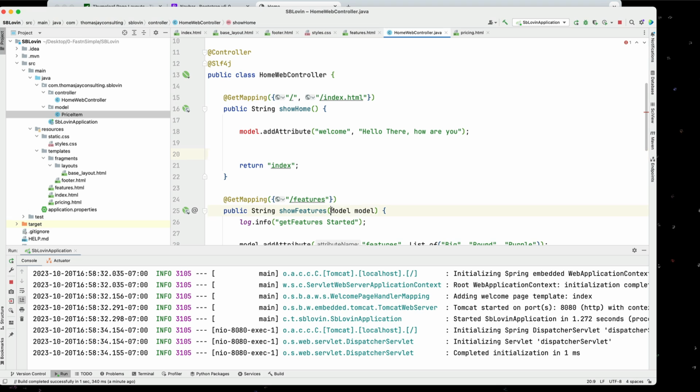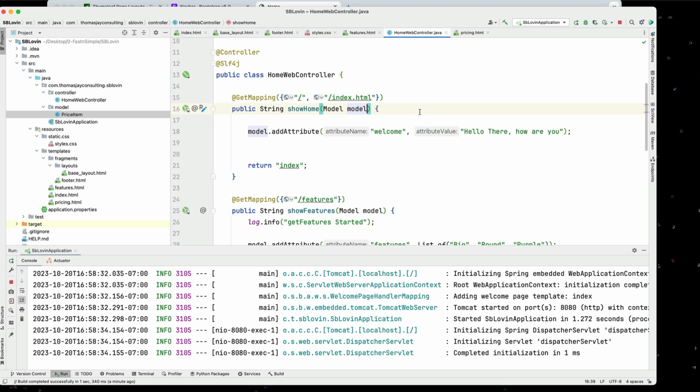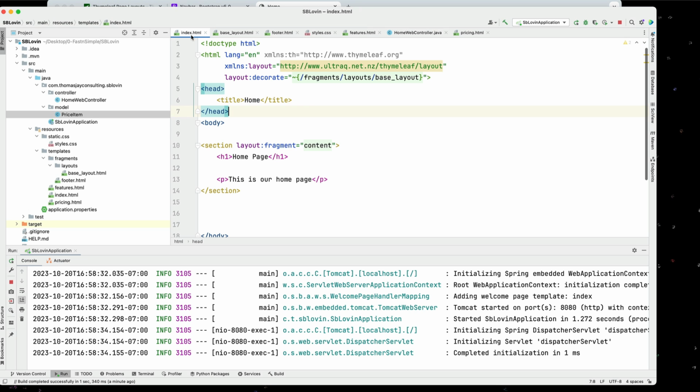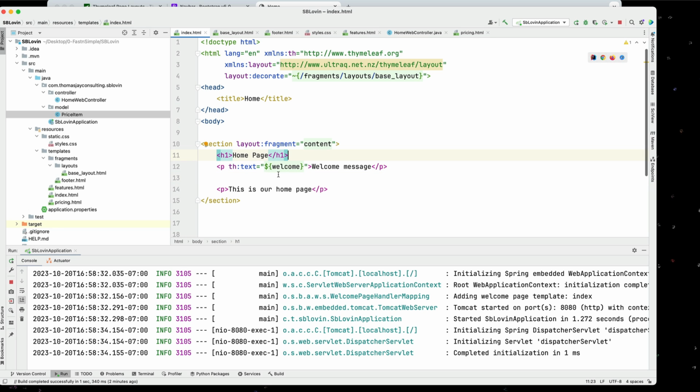We're going to add the model in there, and this is how we can pass information into the template. So now in our index, I'm going to add in a welcome message, and I'll reference the welcome attribute here. Okay, and it's that simple.